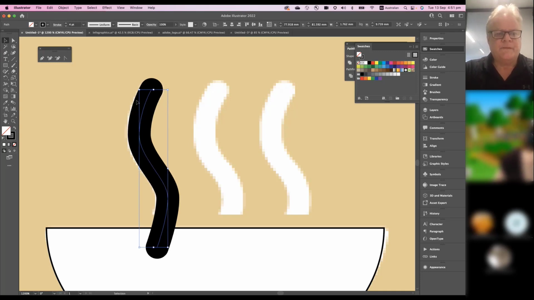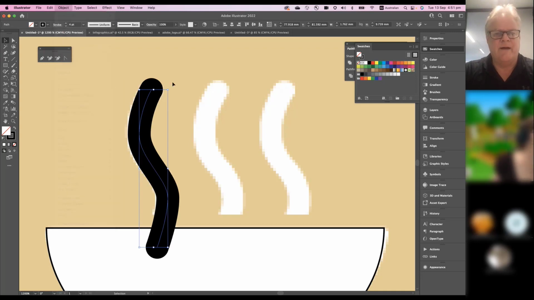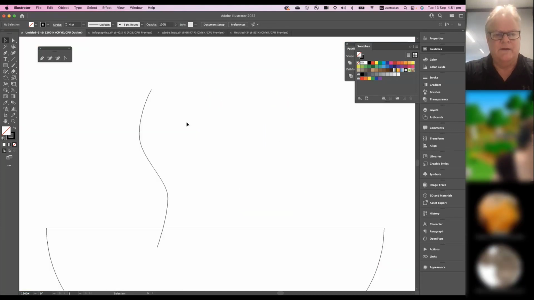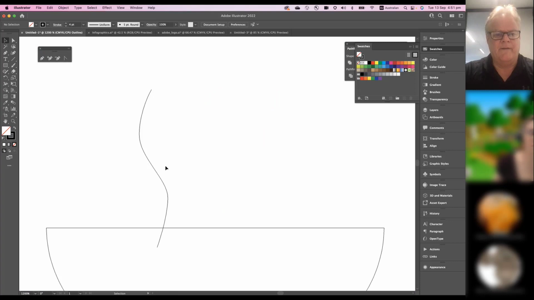Okay, the concept that I'm going to introduce: what we did was make this 4-point path, and I'm going to do something called expand. And expand is actually expanding the appearance of this path. So Illustrator, when we first had it, this is actually how we started to draw. We had to preview in a whole different mode to actually see how things looked. So things have moved along quite nicely. So that path that we drew is a simple path.